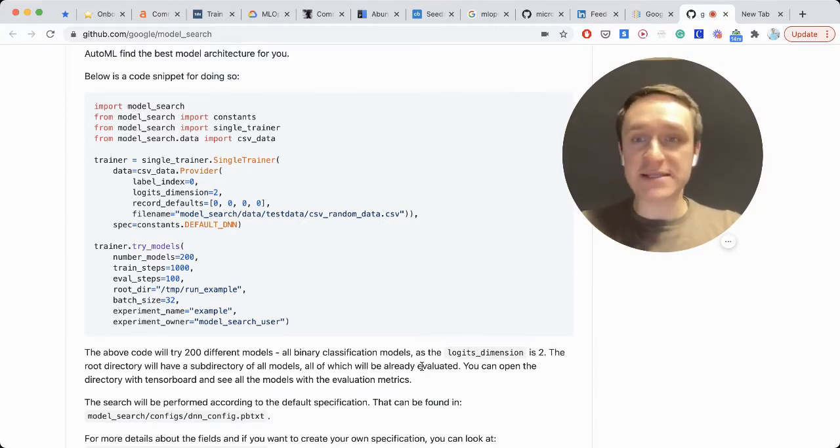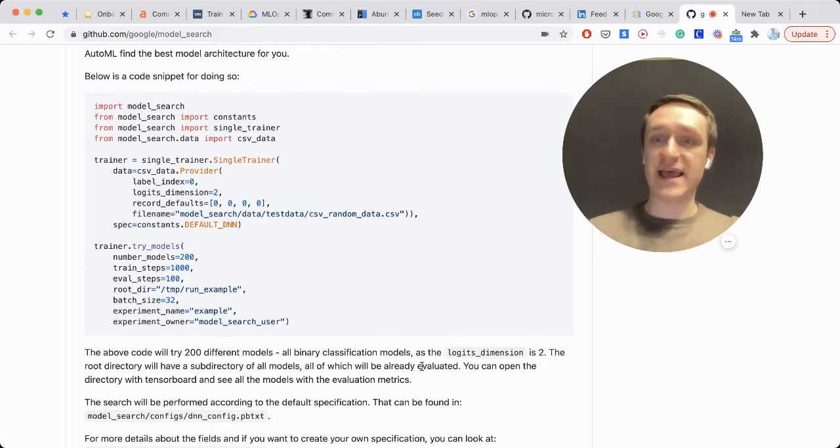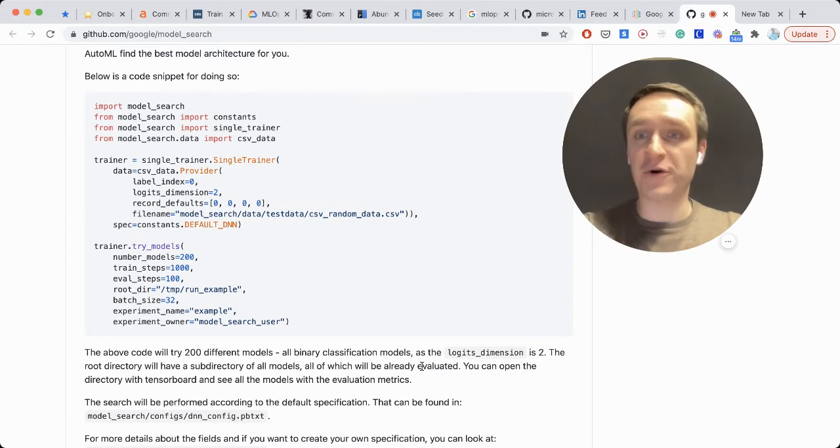So it's pretty interesting. Let me know what you think. Let me know whether you tested that, whether you did anything cool with AutoML before. It's definitely a great thing to have, because there are so many different machine learning models, and anything that helps you get to the correct architecture is definitely valuable.